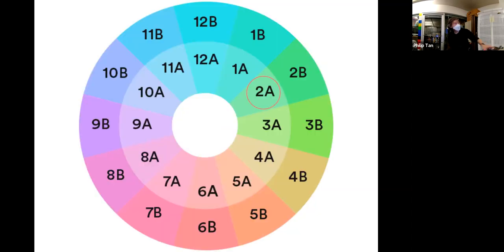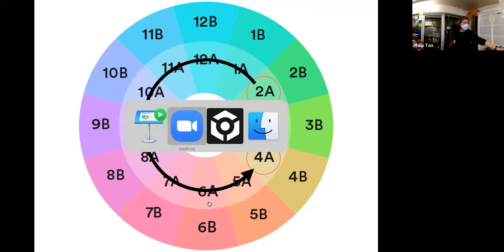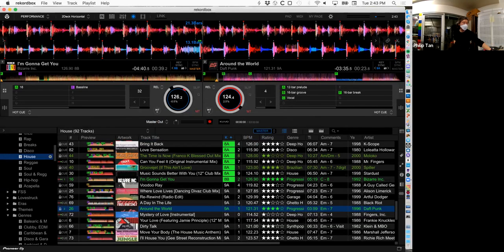So here's an exercise. If we have a song in 2A, what are the two keys that we could modulate to? 4A or 9A? Yeah, absolutely. So we could go to 4A. We could go over to 9A. This is the sort of thing where it actually does help to have the circle printed out in front of you, or at least a clock in front of you somehow, to be able to visualize how things are working.